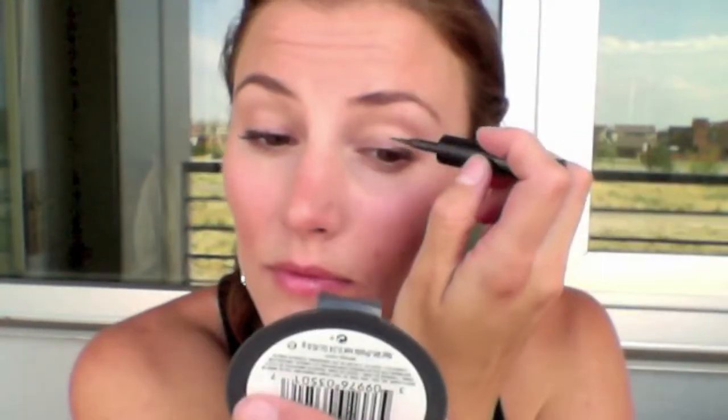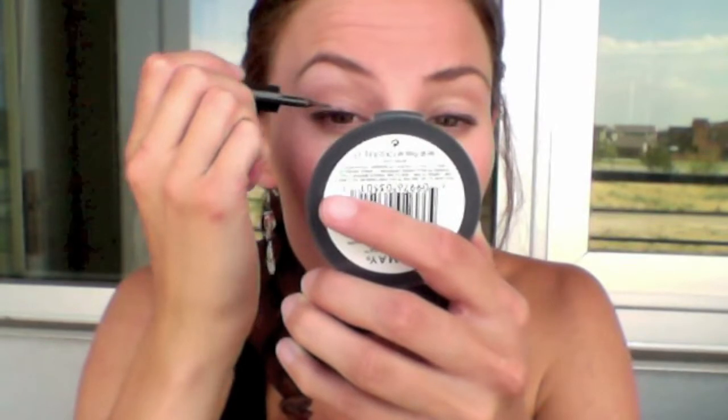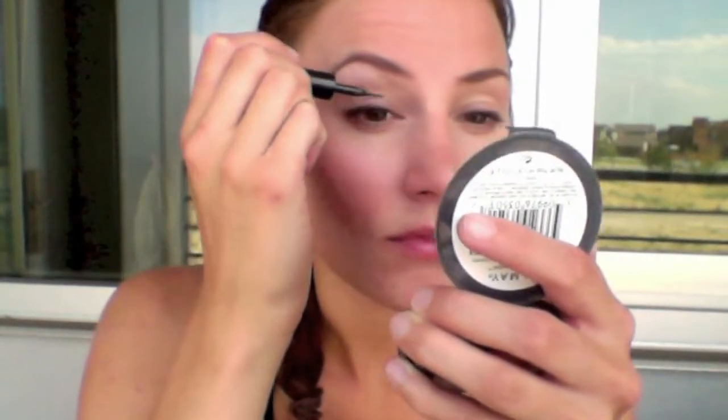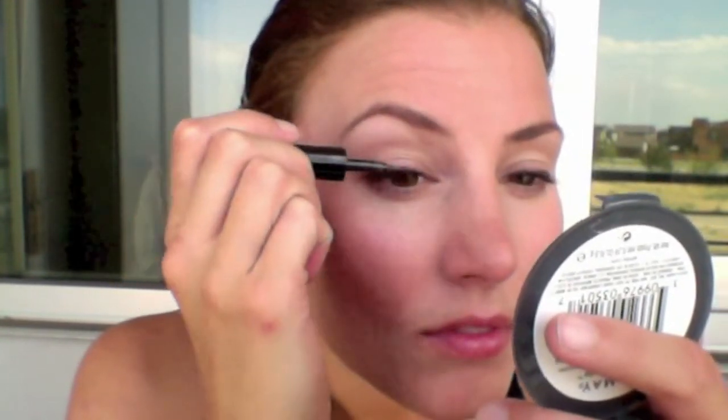And the eyeliner that I've chosen here is the Maybelline Lash Stiletto, and this is a brownish black color, so again, a little bit more natural than your typical dramatic black cat eye. Sometimes it takes a few minutes to get it perfectly even, but it's definitely worth it. Again, a very natural way to define the lash line, open the eyes, and just make you look a little more awake and bright-eyed.